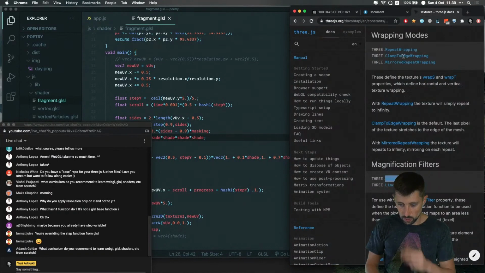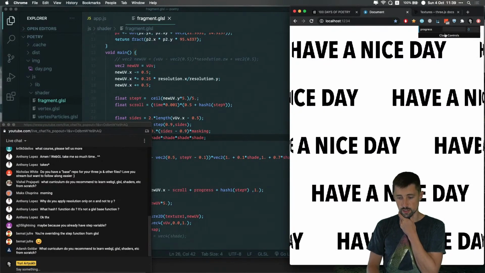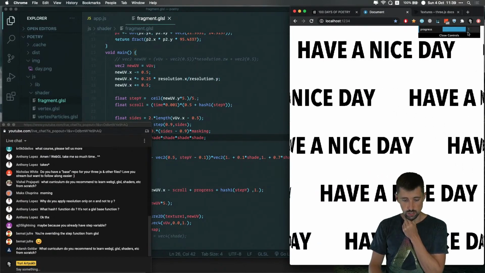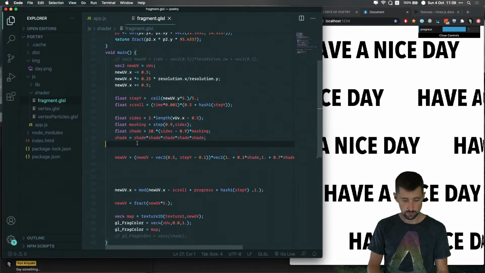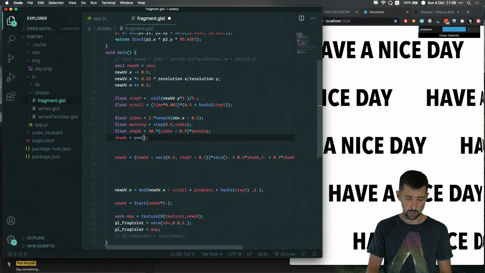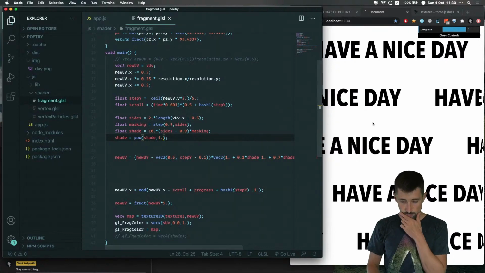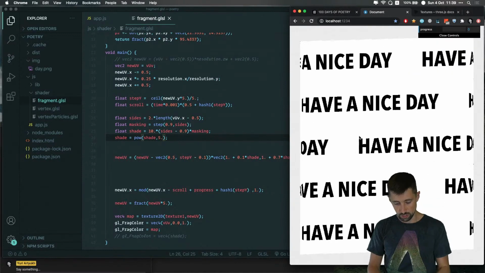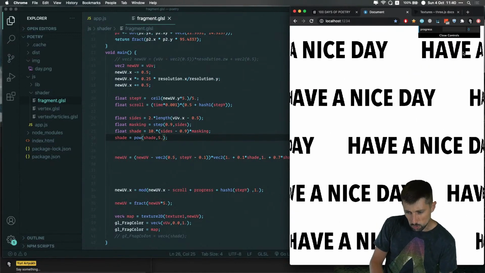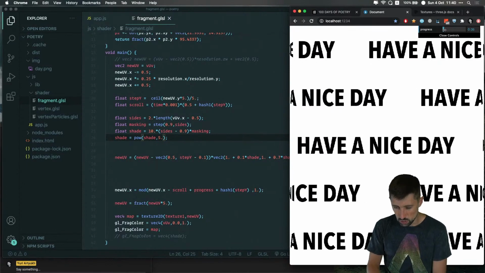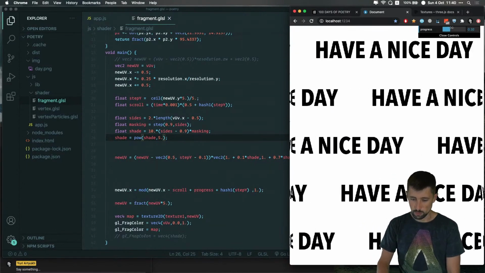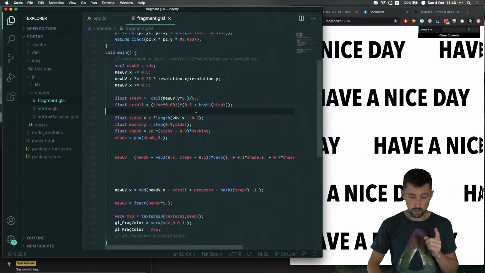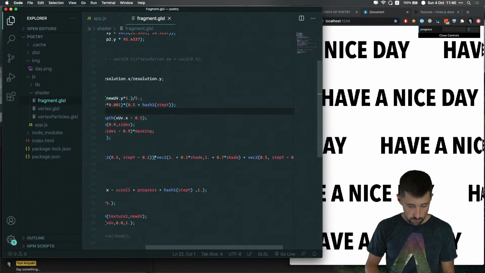Okay. So what we have now, we have this thing, we could move it. We have this nice little distortion on the edges that we just calculated ourselves. And this is actually kind of 3D. We don't really need 3D here. You could do this one with native WebGL too, I think. But that's it.